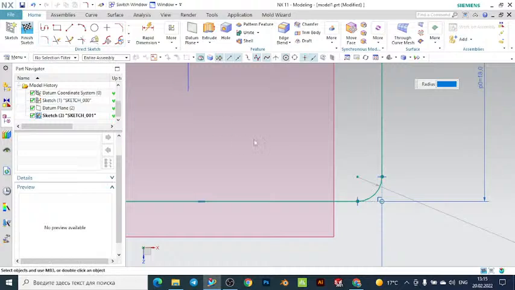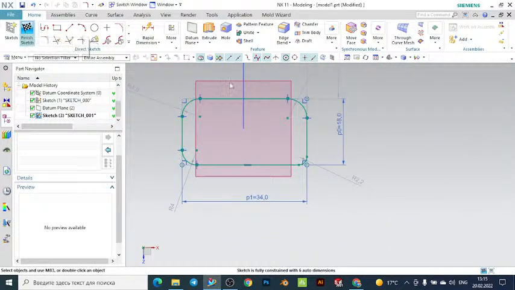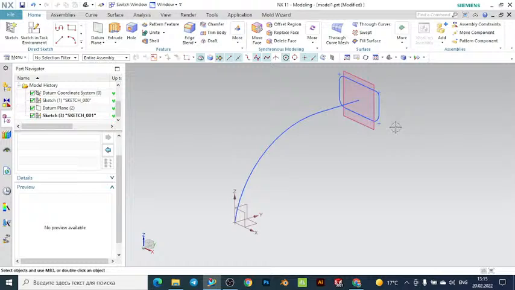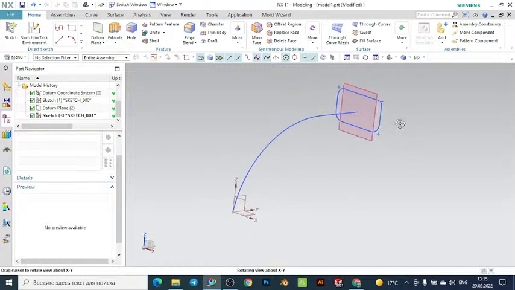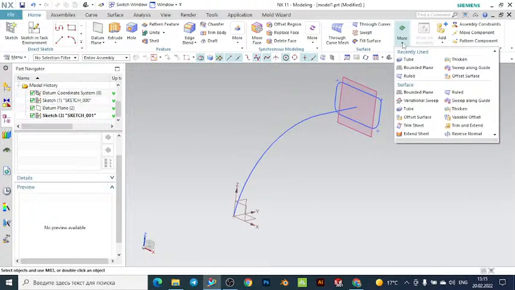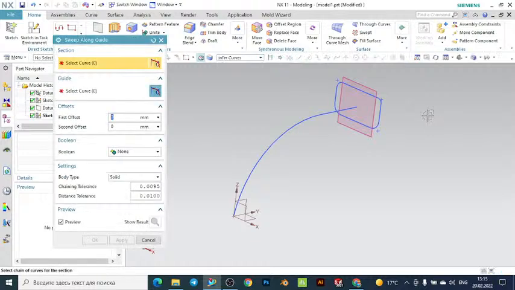So we created the fillets, finish the sketch, and go to the isometric view. So these are the inputs for the sweep function. Go here to more, and open again the sweep along the guide function as usual. So we will select here the section first, as the core.